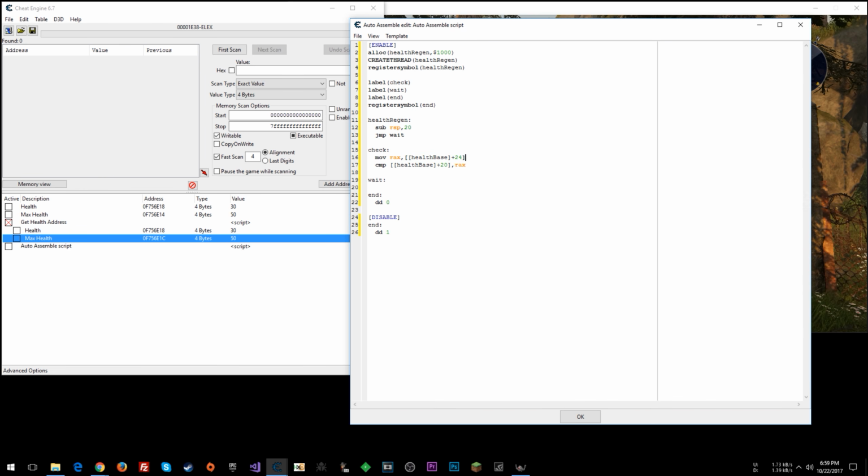Here's another thing. You don't have to worry about initially pushing the values and registers to the stack to preserve them when you're doing a CreateThread like this. You might have to, depending on what your code is, but you can think of each thread as having its own registers to do its stuff in. So this thread that's running has no awareness of the registers or the states of registers for any other thread.